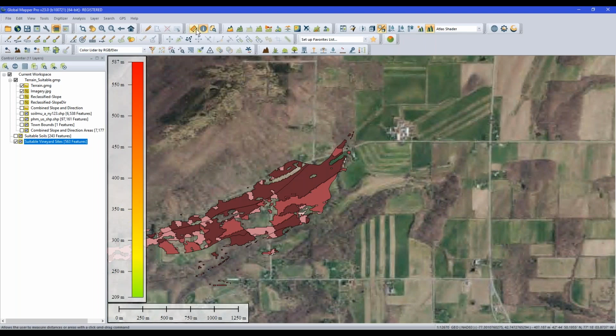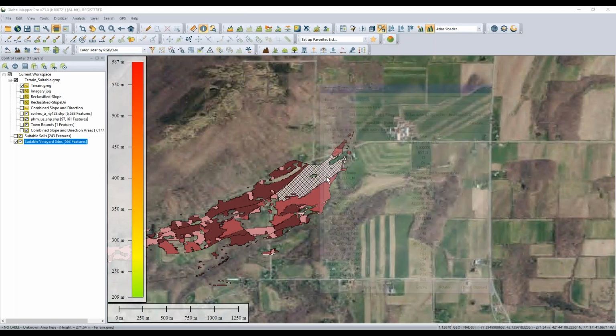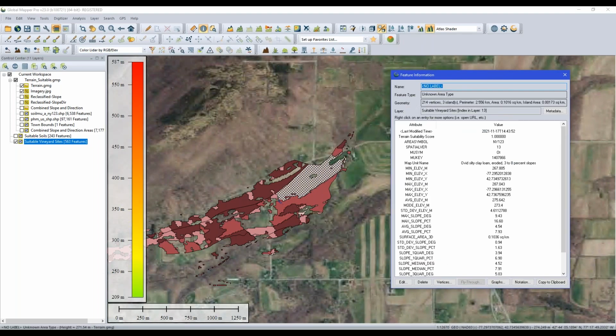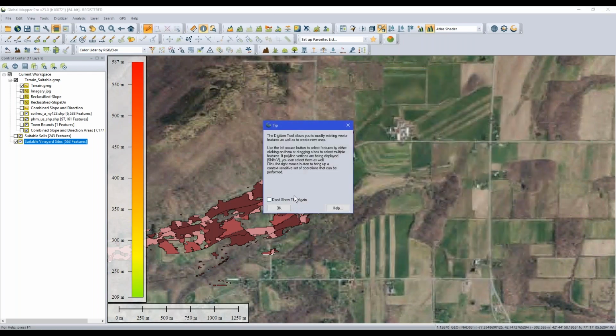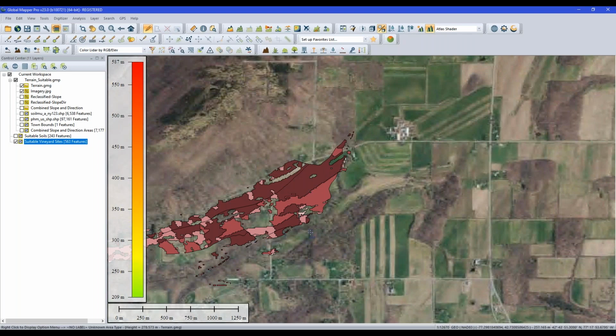After clicking OK, I'm told that it's applied these new attributes to each of the features. So if I go ahead and use a feature info tool, we can see some more information about these polygons. Listed now here, we have minimum elevation, maximum elevation. The most important thing when querying for suitable polygons is looking at surface area 3D. There is an option here if you want to keep going and digitize and clean up these polygons a little bit and combine them.